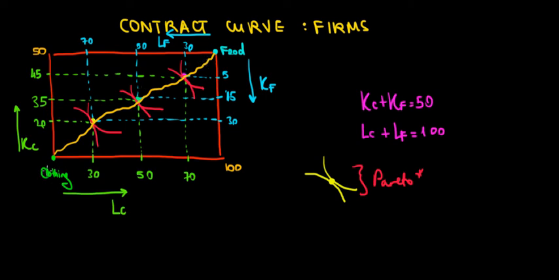Because recall, the clothing company at this level of the isoquant has a specific production level. So for instance, it produces 15 units of clothing. Over here it produces, let's say, 30 units of clothing because it's on a higher isoquant. Over here, even on a higher isoquant.